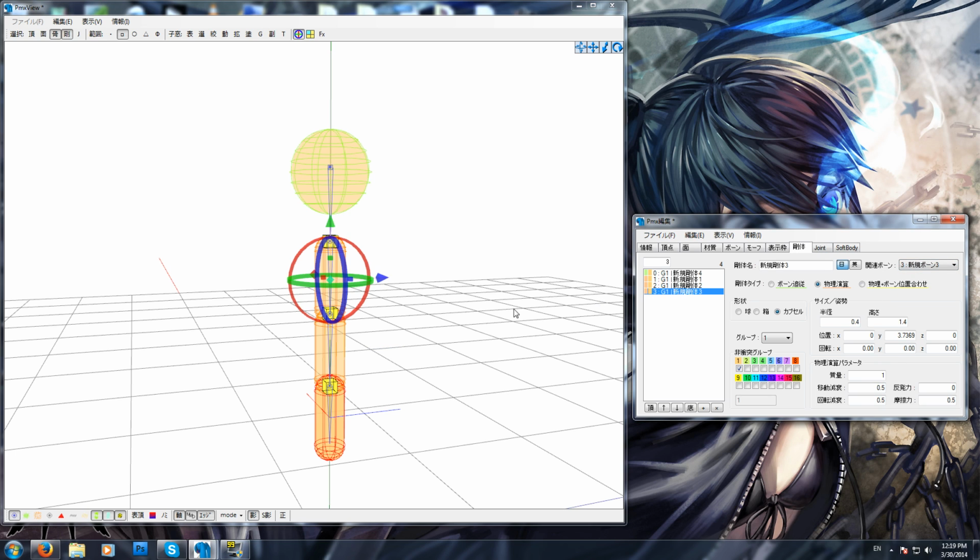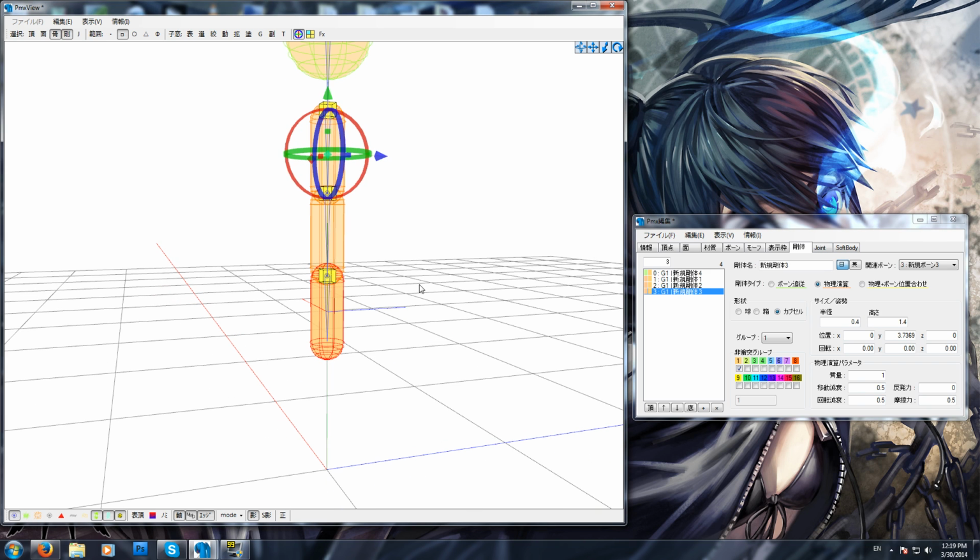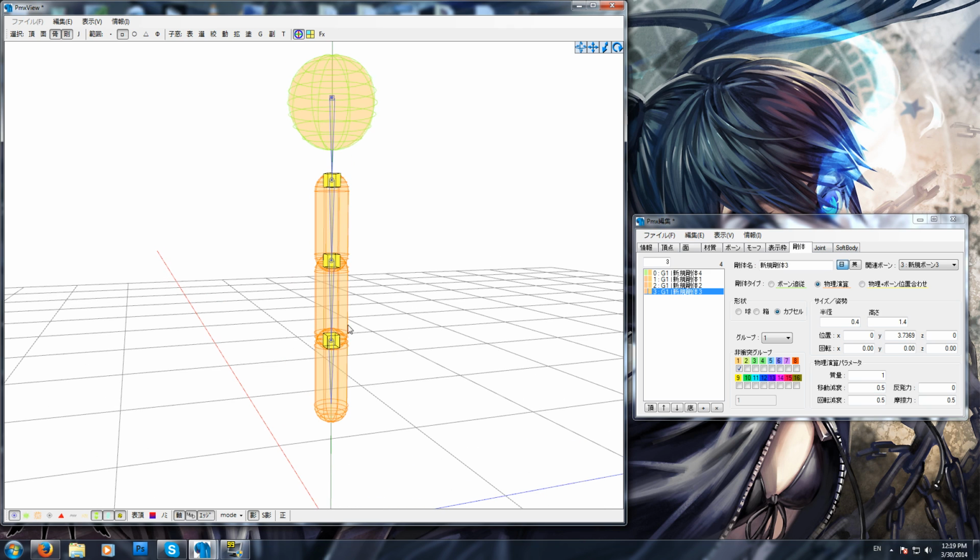So these are all assigned to the correct bones that are inside of them. If they're not assigned to the correct bones, bad, weird things will happen. You don't want that. And we're going to assign what's actually already assigned to center. Okay, so we're good. So we got that straight away.